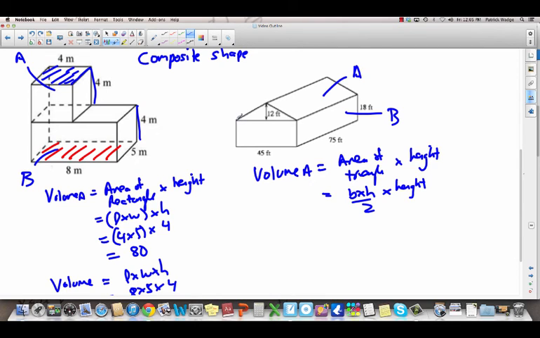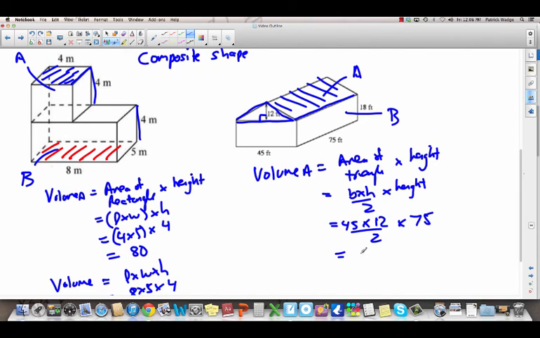Okay, so we're looking at the triangle. Remember that the base and the height meet at a right angle. The right angle would be right there. So the base is this amount. How much is that? 45. So we have 45 times the height of that triangle, which is 12, divided by 2, and then the height of the whole prism. How many triangles? Cut, cut, cut, cut, cut. How many triangles do you get there? 75 feet. 75. Go to the calculator.